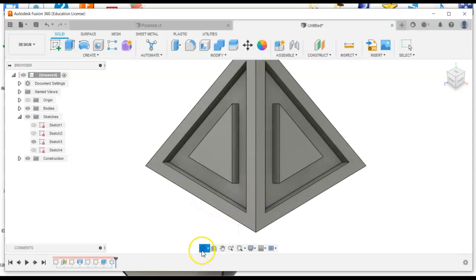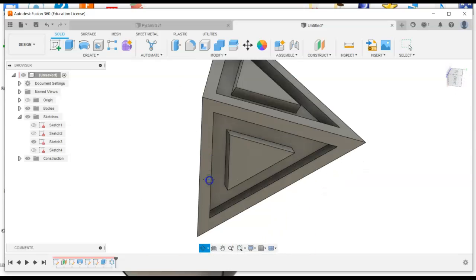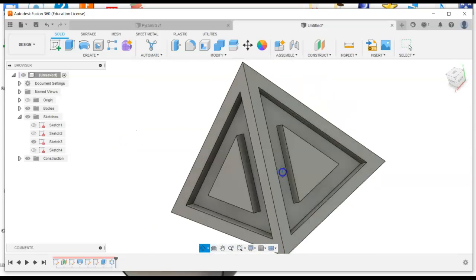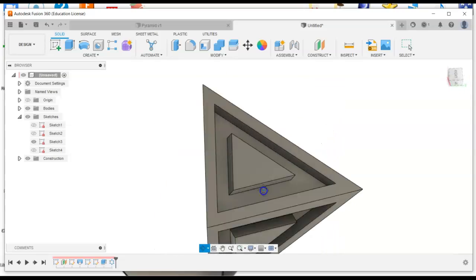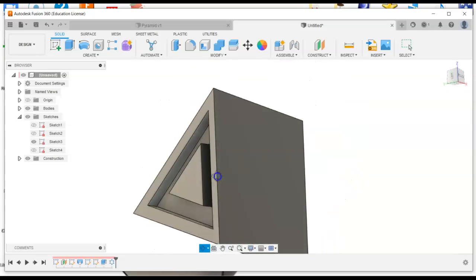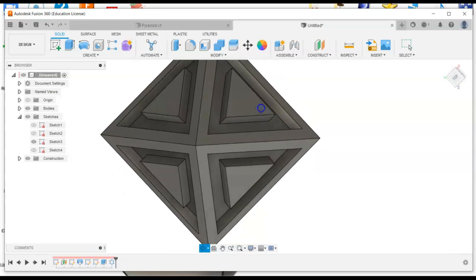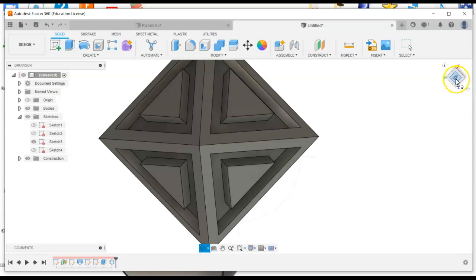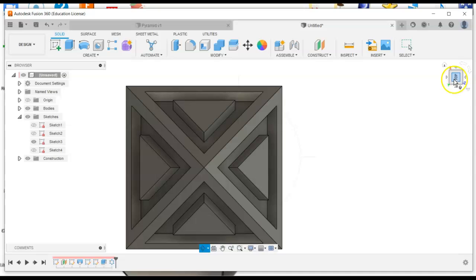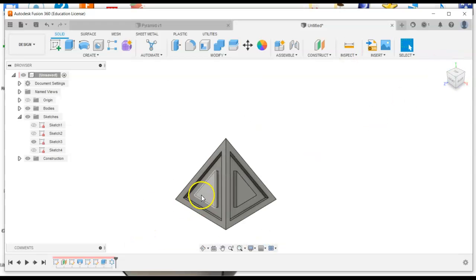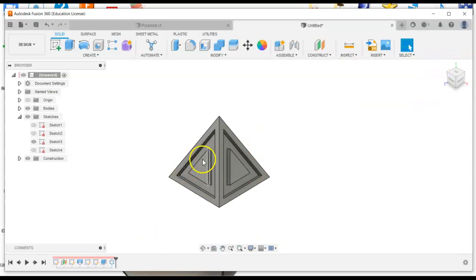If you wanted to spin it all around, you can click this orbit tool and do this kind of thing. And you'll notice in the top right corner of the screen, there's a little cube that is also spinning when I'm spinning this with the free orbit tool, and it's maintaining its orientation. This cube is called the view cube, and it does a bunch of cool stuff for you. It really lets you see things dead on if you click the words. You can also click this little house, and that goes back to what's called your home view, which is an isometric view, with the front being on the left side and the right being on the right side and the top facing up.